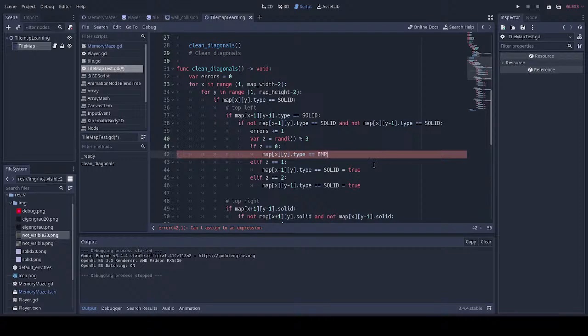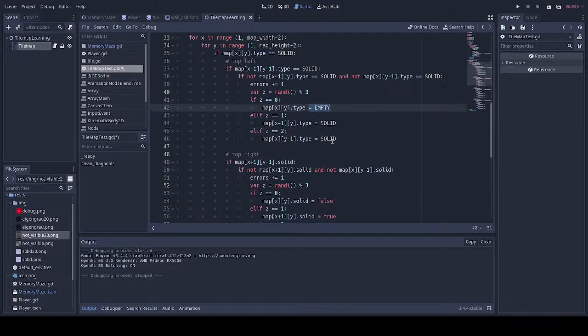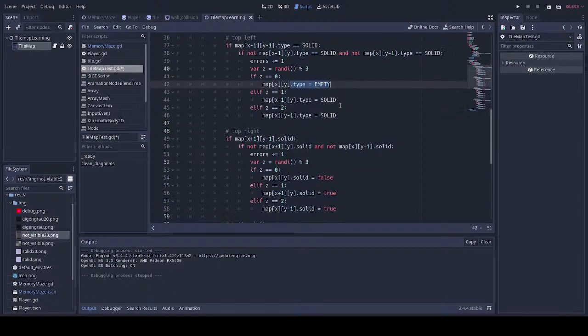Oh, this should be empty. There may be a cleaner way to write this.